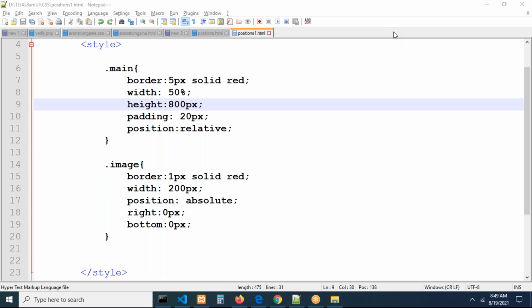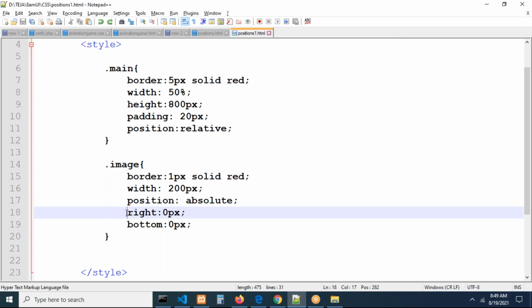Yeah, Aman, you're asking a question: how to make the image fixed within the div box when we are scrolling? Don't write left and right zero. You don't need to write left, right zero, and you can make position fixed. That will be fixed automatically. Now you can check this. Even though the content increases, you can see the image is still there. Even if you are moving the div, the image is still fixed.